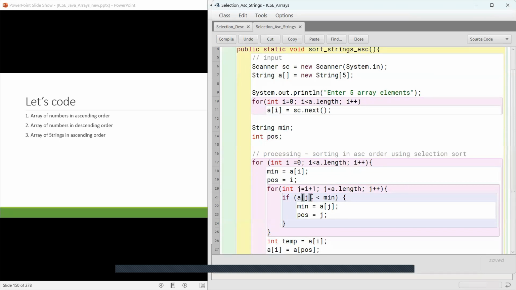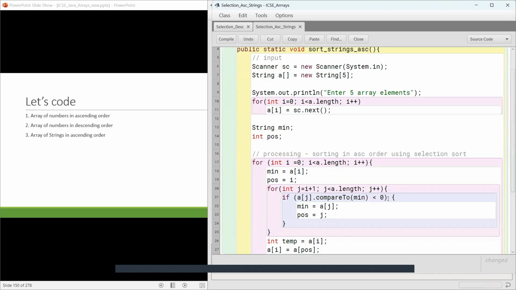Okay, so how do we compare things? We have to use the dot compareTo method. We are going to do a compareTo min. Now, if a of j compared to the minimum returns something less than 0, that means a of j is smaller than that.